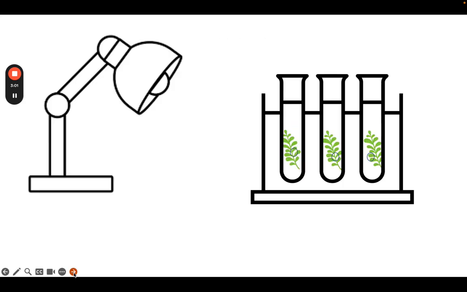So I set up an experiment that looks something like this. The test tubes that are closer to the light would have more light intensity. We expect the rate of photosynthesis to increase, and it's going to show that rate by the amount of oxygen produced. So if you look at the little plant in the test tube closest to the light, it's producing oxygen at a very rapid rate, whereas the plant farthest away is producing oxygen at a much slower rate.